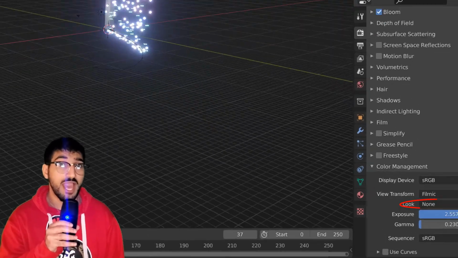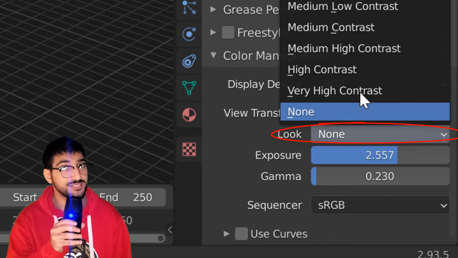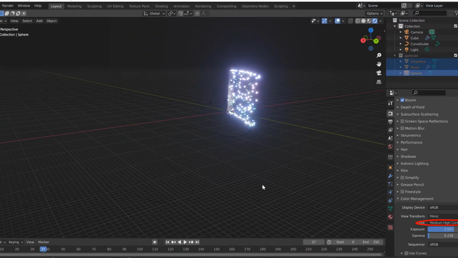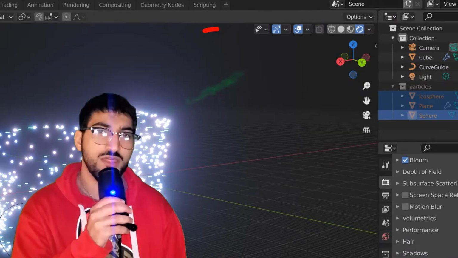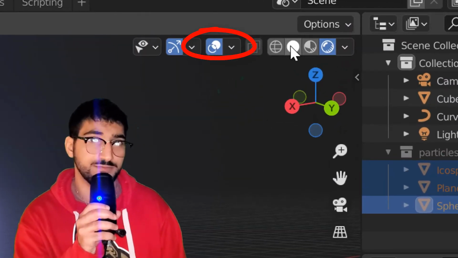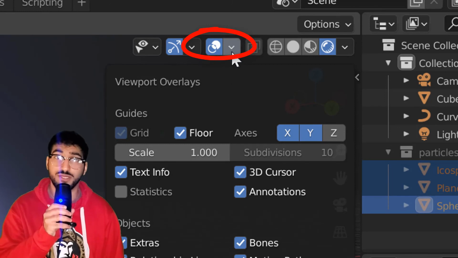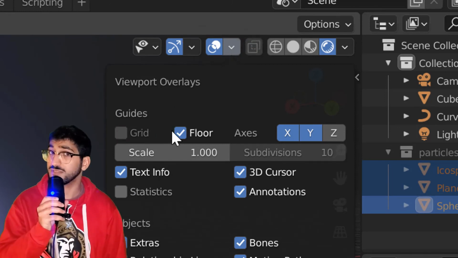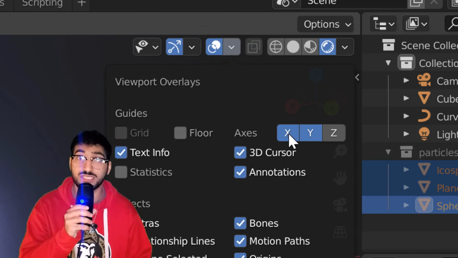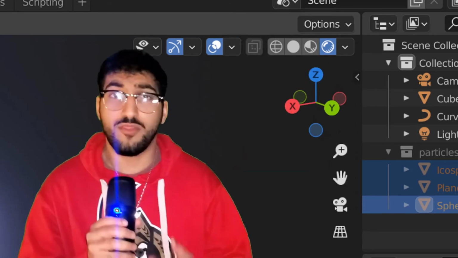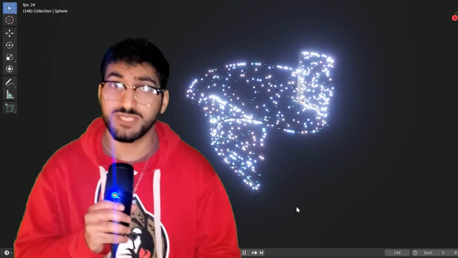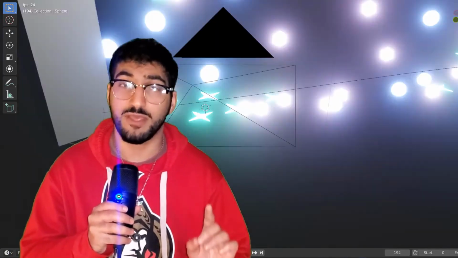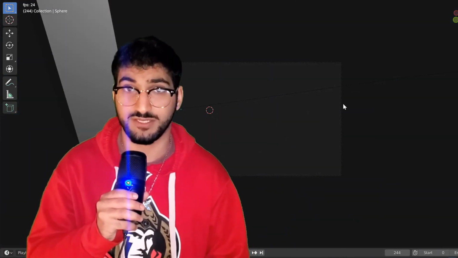Then keep the look at medium-high contrast. Then go to Overlays and turn off the grid and floor of the surface. Remember to also turn off the X, Y, and Z axis. Then after you've done all that, you should have the background fully black and be able to see only the pixie dust effect.